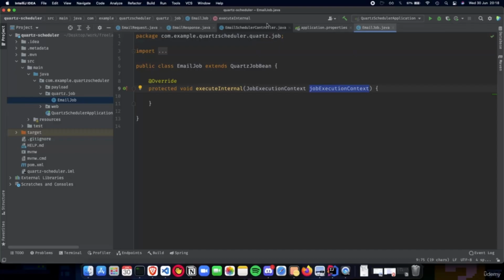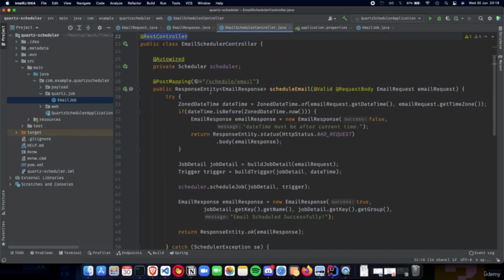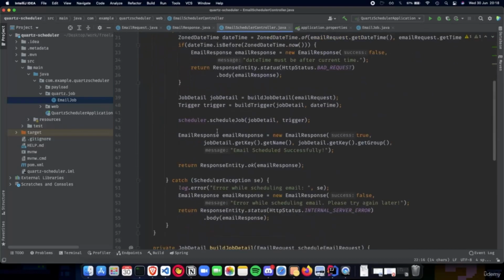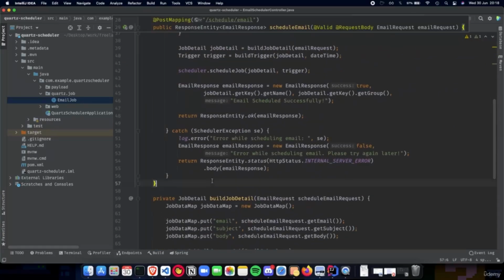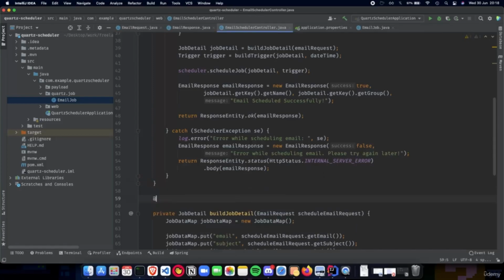For that, let's write a very simple get mapping. We'll just throw out a string saying that this is a get method, and we'll run that in the browser to see whether our get API is working or not, so that we can make sure that our application is up and running. So let's do that quickly. We are get mapping.